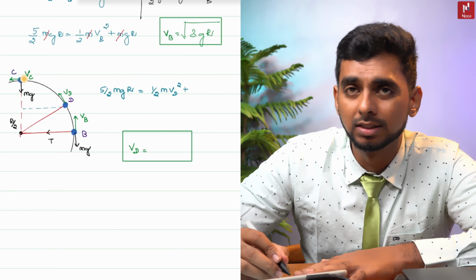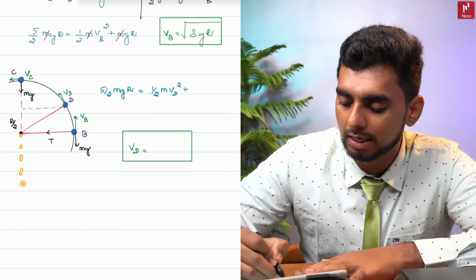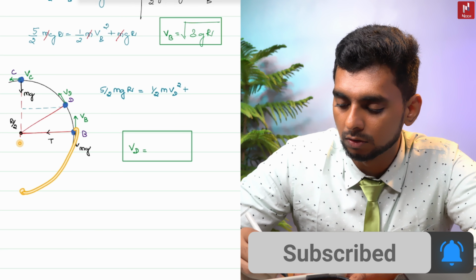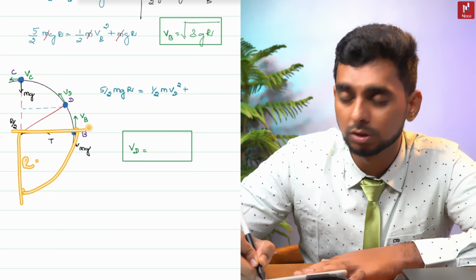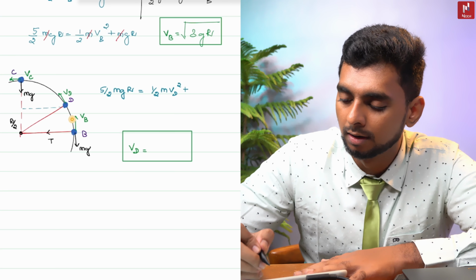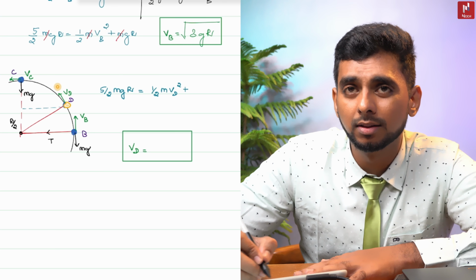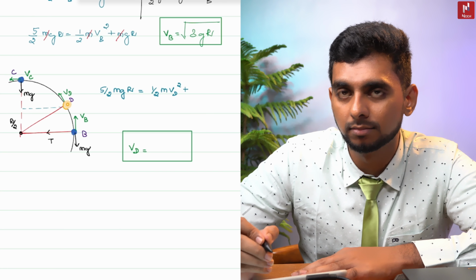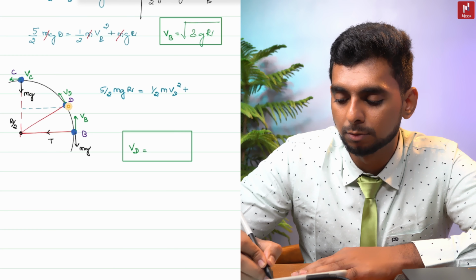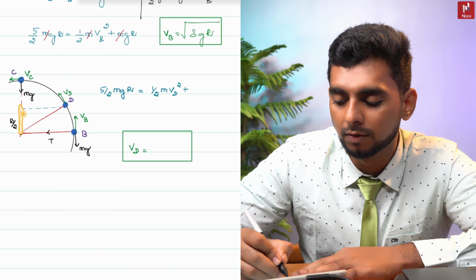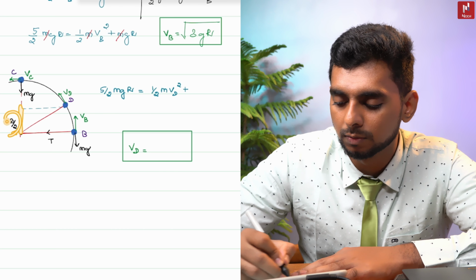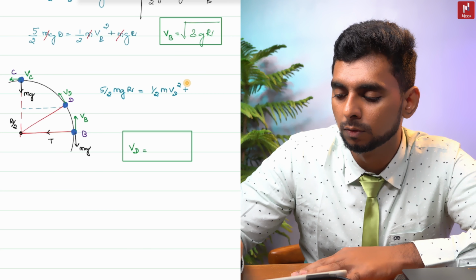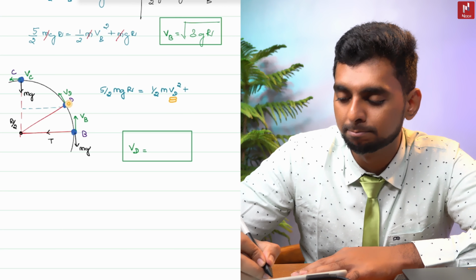This position is in the second quarter of the circle. The mass started from this position, which I consider to be the origin. Here this distance was equal to r, so that was point B. So it has completed the first quarter, and here the mass is in the second quarter of the circle. Here the point is position D. Got it? When it has reached this position D, the vertical distance was equal to r by 2, right? Once you get this vertical distance, whether it is r by 2, r by 4, r by 3, whatever they give you, from that I'll be able to solve to get the velocity at that particular position.